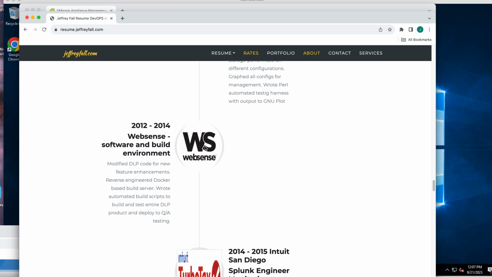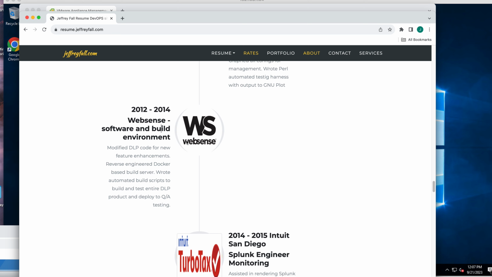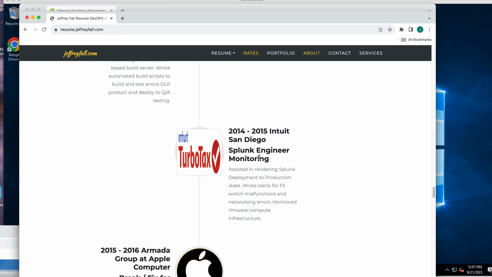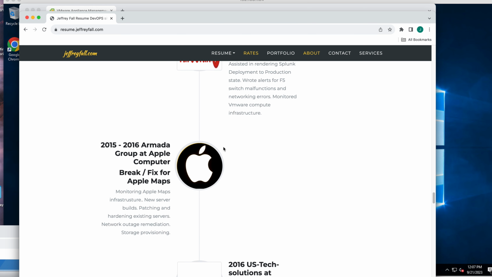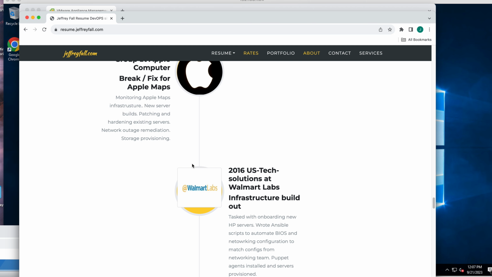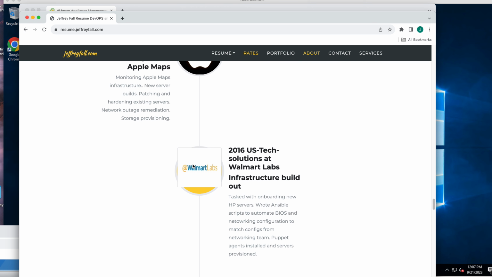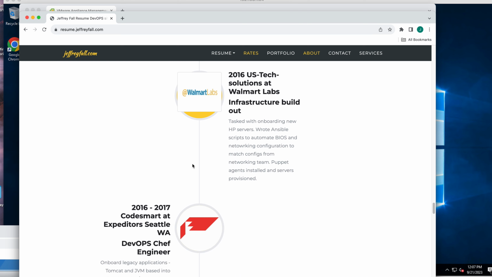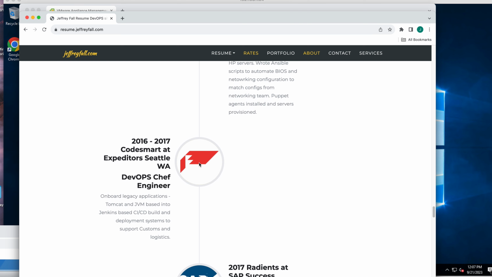A lot of fun. WebSense, I was a permanent employee here. It got bought out and flipped to ForcePoint. I lost my job, got laid off. Intuit San Diego, that was fun. Here I was working on Apple Maps team, break fix at Apple. Sunnyvale. Walmart Labs was not too fun. CodeSmart at Expeditors. That was fun.